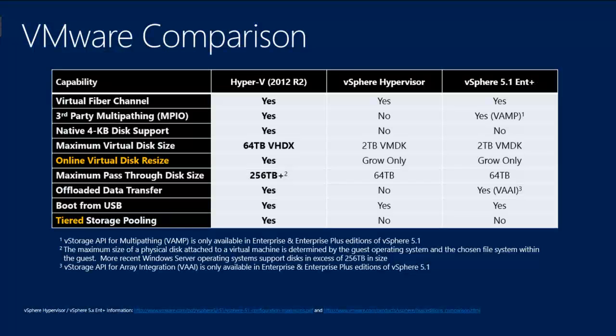With Hyper-V, it has been and will be just a core part of the OS. We talked about native 4K disk support and the massive scalability of the virtual disk compared to vSphere. Is that a blocker to some organizations? No. Does it make things easier? Yes, having those bigger disks to reduce the number of disks I have to manage individually. Hyper-V in 2012 R2 introduces online virtual disk resize, but up until now, including 2012, it's not there. So you would have to either take the VM offline or hot remove the disk, increase its size, and then add it back again. Probably safer to just shut the VM down and incur that downtime to perform that task.